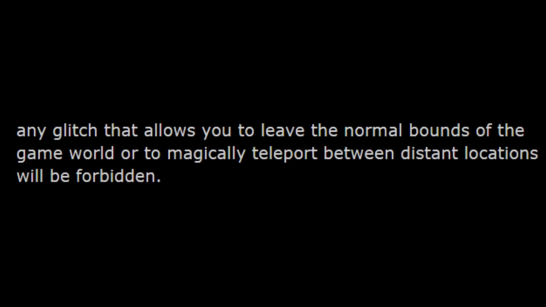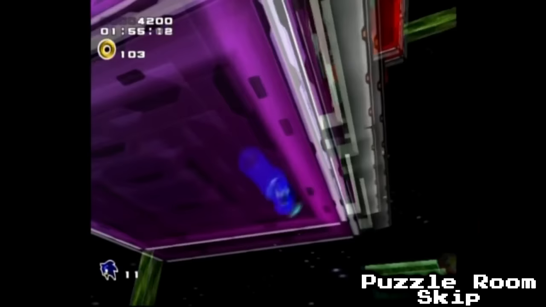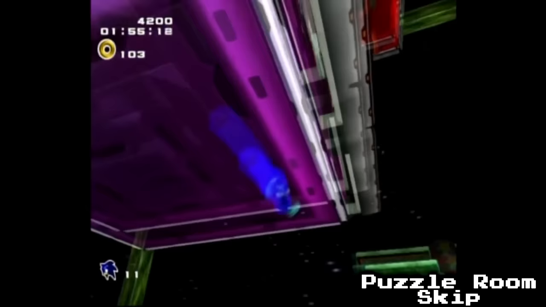Speed Demos Archive rules said that he had to stay in bounds for his speedrun, but that didn't stop YoshiFan from using a few clever shortcuts in some of the Sonic stages anyway. Puzzle Room Skip, for example, was a way to get to the end of Crazy Gadget slightly faster. You normally had to go out of your way to shoot a missile to break down a barrier in front of the goal ring, but instead, YoshiFan performed a super bounce on top of a block while upside down and hit the goal ring from below.